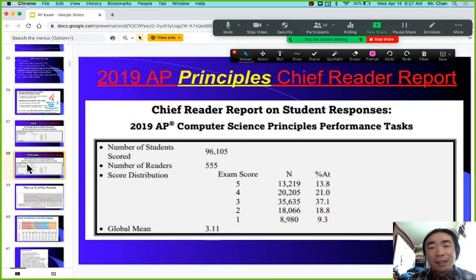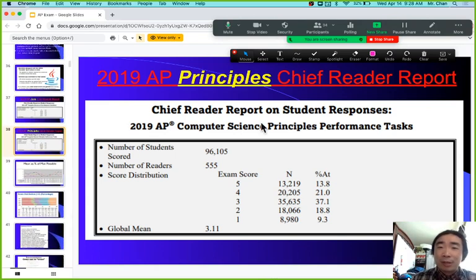Principles, if you're interested, their performance tasks look like this. Many more people took it, needed a lot more readers, much more variance in their FRQ or performance task grades. I think that's the big project you do. Maybe this was your year when you took the AP exam, Principles. Principles being the newer AP, I expect to see more variance. Also, many more people take it as it is beginner friendly, not like APCSA.